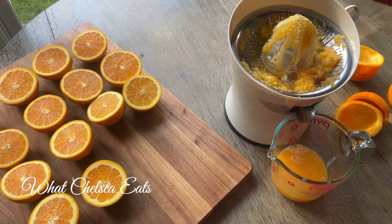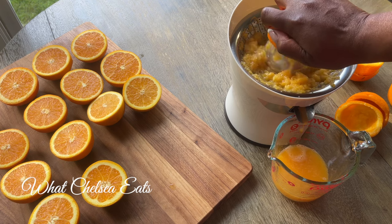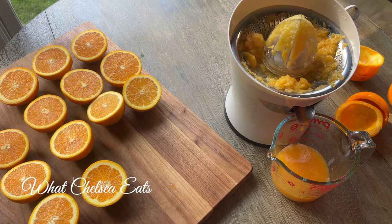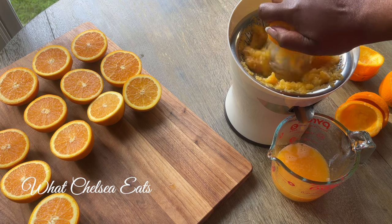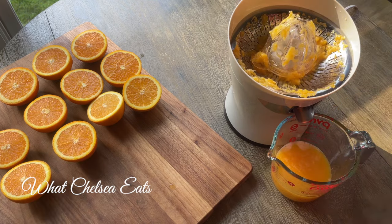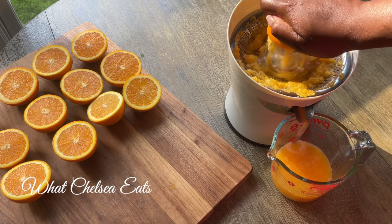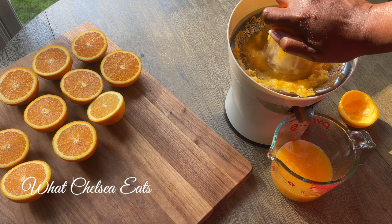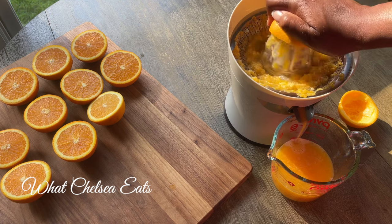I know some of you will say, isn't drinking straight orange juice too much sugar? It could be, and here's why. Sometimes drinking straight orange juice can be too much sugar depending on what else you eat. If you're eating a diet full of processed foods, processed sugars, and lots of fats and meats, yes, orange juice can be too much sugar. But if you eat the way I teach — lots of fruits and vegetables and low on the fat scale — drinking a glass or two of orange juice is no big deal. It's not going to affect your blood sugar negatively if the rest of your diet is on point.